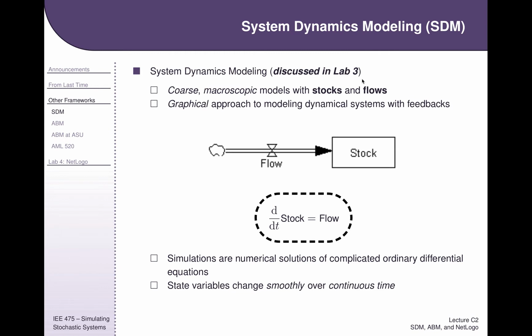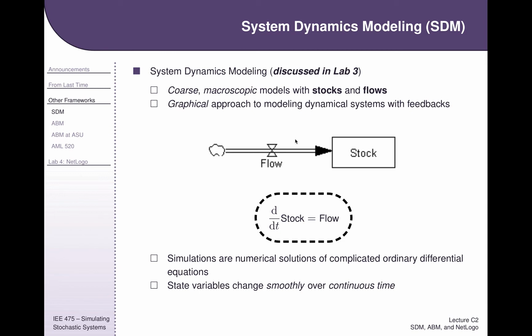This is the subject of IEE477, which is a required course for engineering management students and an optional course for industrial engineers. In this simulation methodology, the focus is on stocks and flows. You can think of a stock as a bucket of water and a flow as a valve which regulates the rate of water into that bucket, which is why this is a valve symbol here. You draw a bunch of these stocks and flows so that the value of certain stocks affects the value of other flows, creating interdependencies between these stocks, and then you hit run and see how things go.